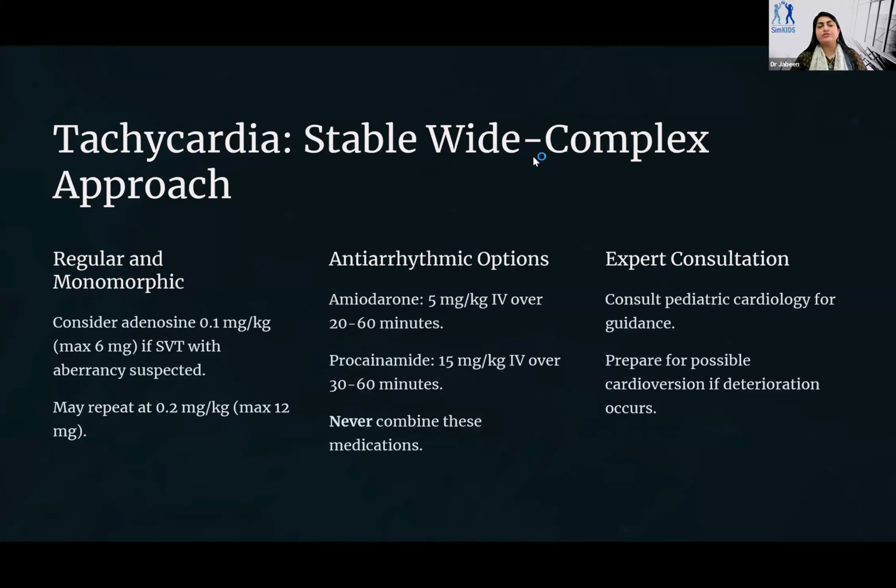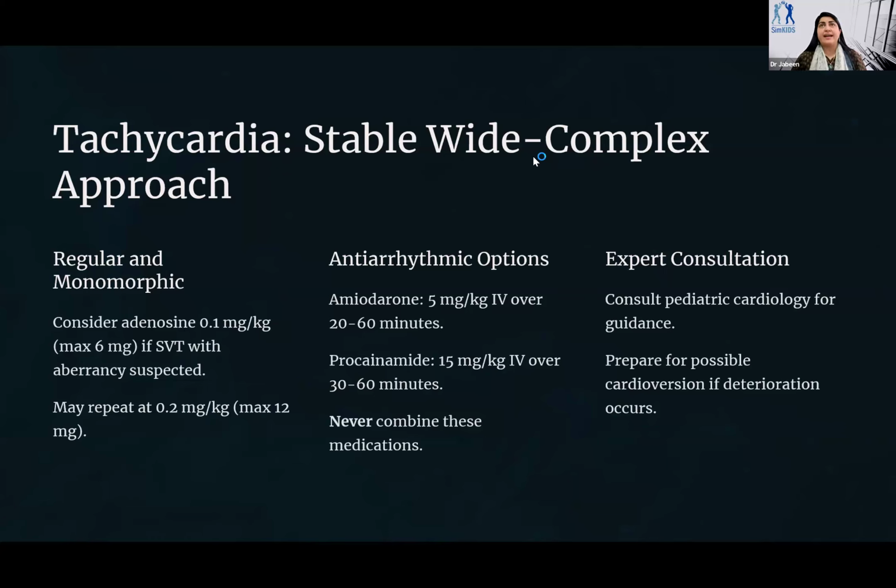And the antiarrhythmic option for the tachycardia, which is a ventricular tachycardia but with pulses, is either amiodarone or procainamide. Never combine these medications. You can give either. There is institutional preference, and there are very minimal studies that say one is better than the other. So if you're giving amiodarone or procainamide, both are fine.